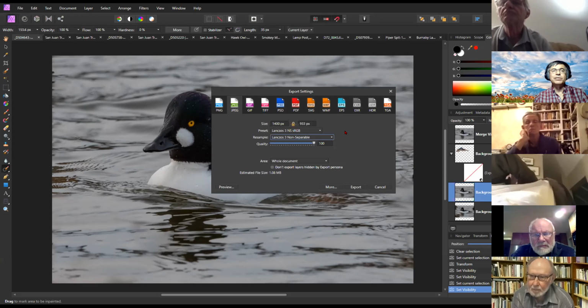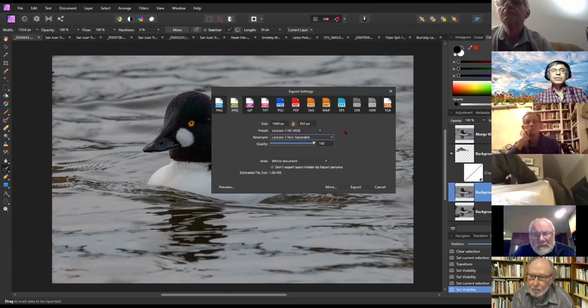Once you've done that, you can apply it to the whole document or a section. So in addition to your raw file, you're saving the end product as well. Yes, I'm exporting it. I have the file, but it's not going to be any good for Lionsgate, so I change the size here to 1400, and it automatically selects the vertical. And it's JPEG.